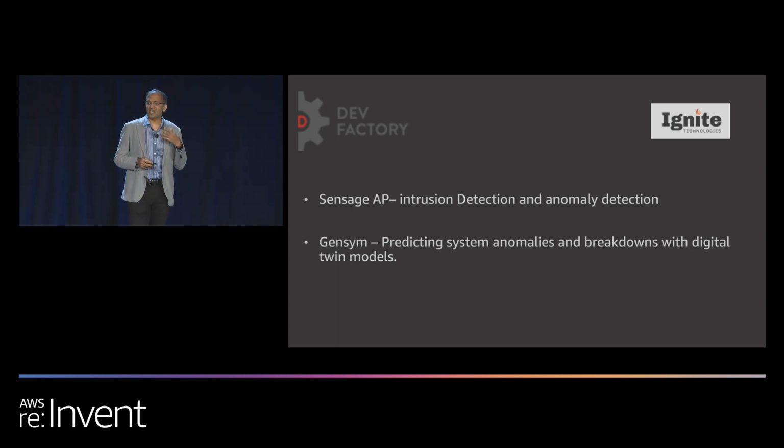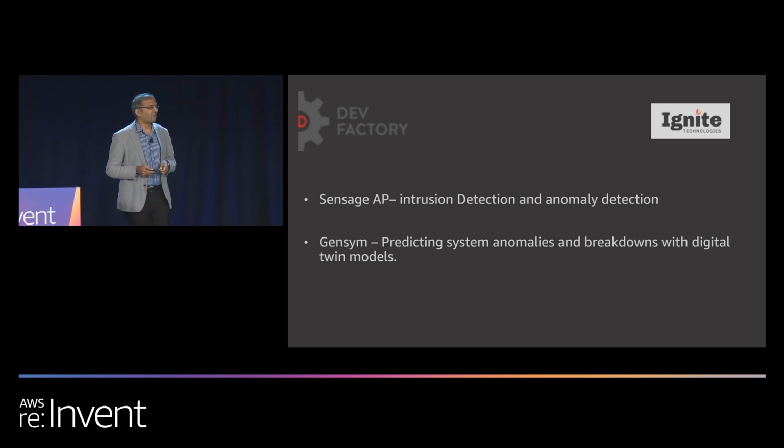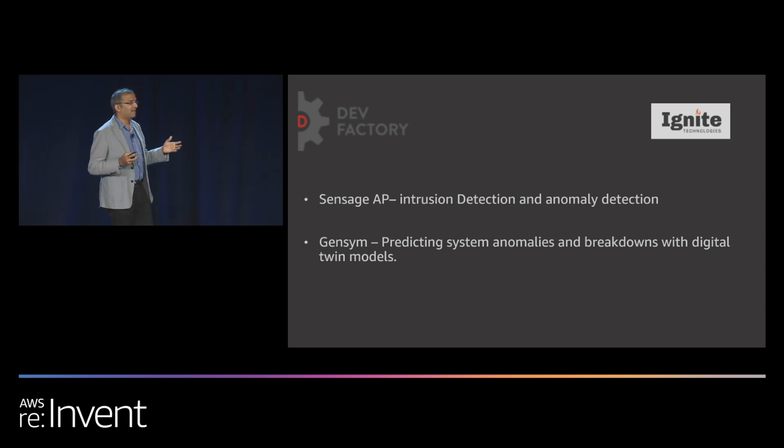But the other really interesting thing about the machine learning models was that out of 10 new kinds of attacks that we had the system exposed to, the system adapted and detected 6 out of those 10. So there's no rule-based system that could have possibly detected that, but the fact that we introduced machine learning models for intrusion and anomaly detection, we were able to capture over 60% of completely new, unseen attacks. So it's super exciting for our customers there.